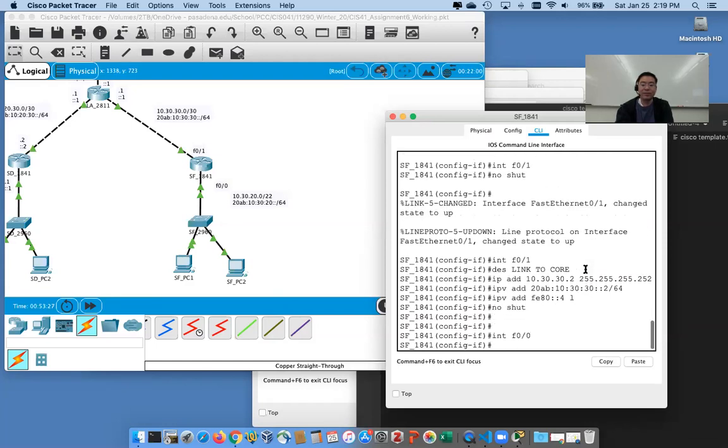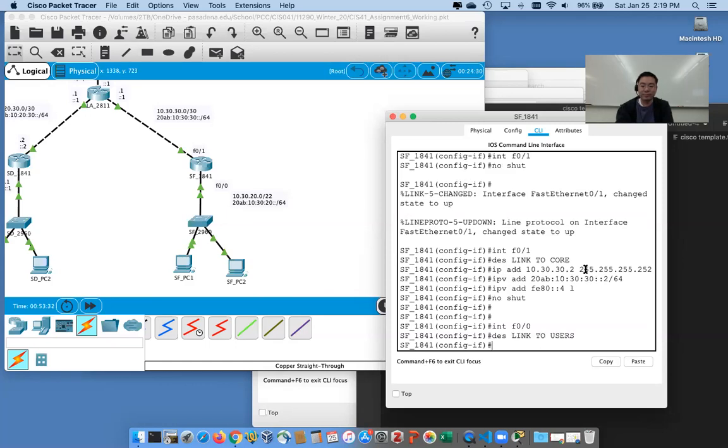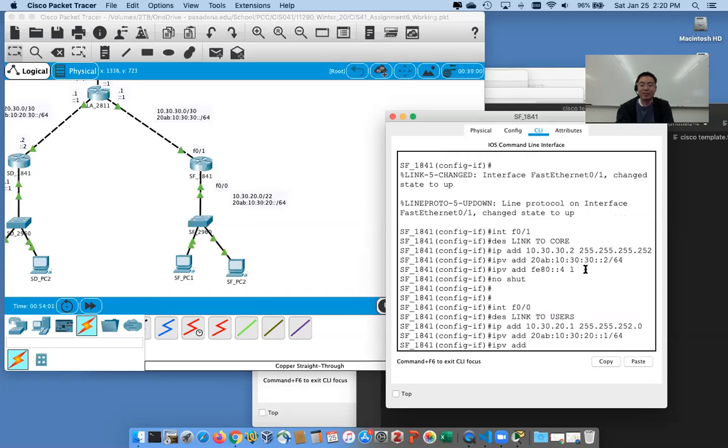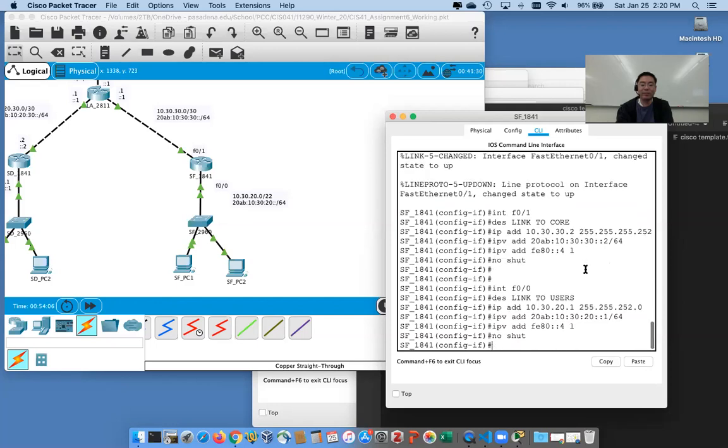And then F0/0 description is link to users. Okay, IP address 10.30.20.1. IPv6 address 20AB:10:30:20::1/64, IPv6 address FE80::4 is our link local.